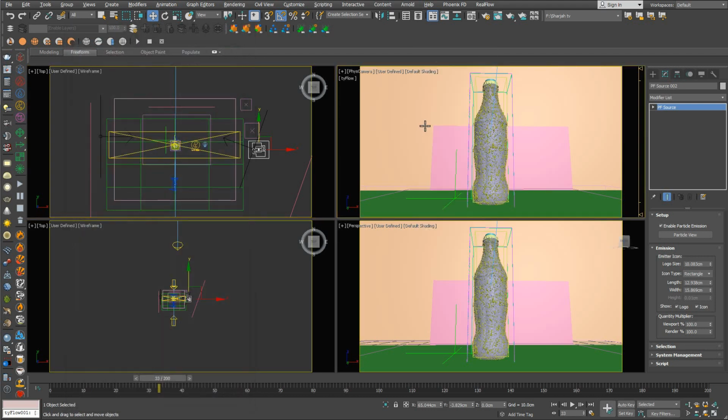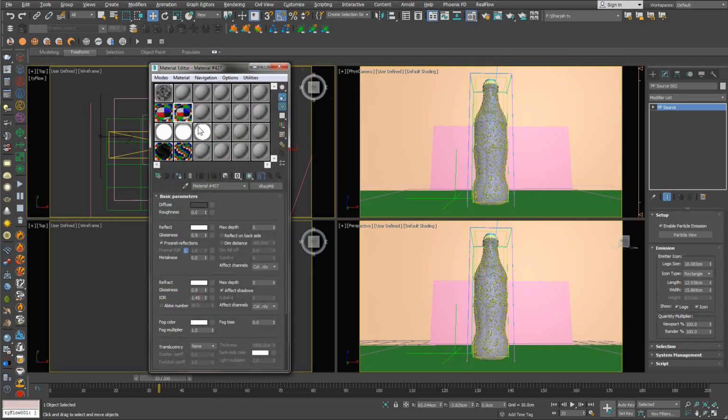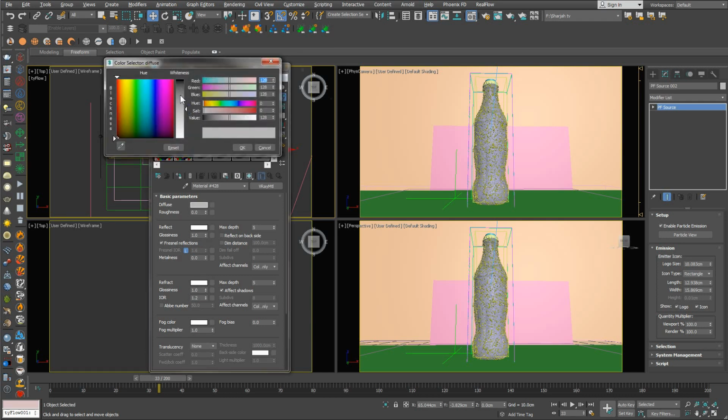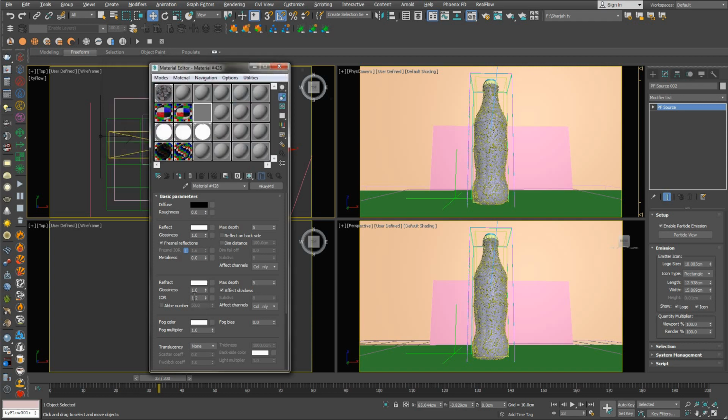So let's render this, and the material is simply another material one. I can just apply this one, or sometimes you have to change the index of refraction to 1.2 or something if you see that it's just different. It's applying, it's not clear or it's not shown as we want, or shown more than we want. When you reduce this, it's shown less. If you increase this, there's more refraction and it will be shown more.